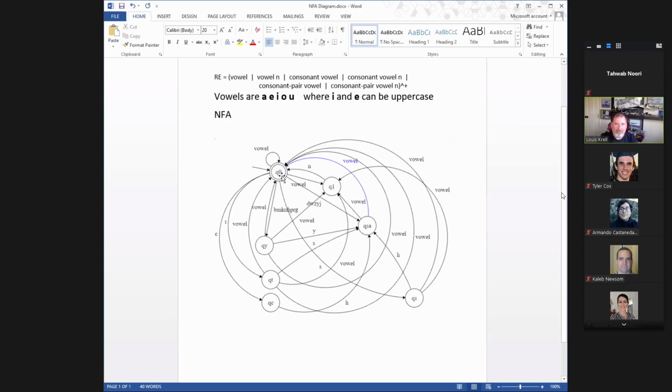And I'd ask you to tell me why it is. But again, what's not obvious to you is that this vowel here is this line going to Q1, and a vowel from Q0 stays in Q0. Everybody sees that? That from Q0, you can go to 2 places on a vowel. That's what makes this diagram non-deterministic. Part of the exercise for this project is you're going to convert this to a deterministic finite automata.